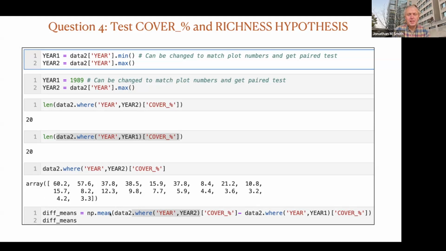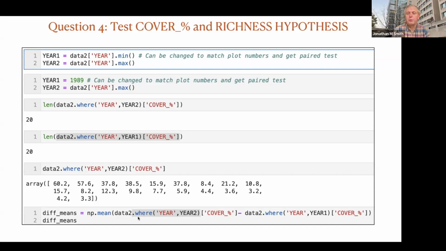The other thing that's important is the np.mean: the parentheses are here such that we don't take the difference of means, we take the mean of the difference. So there's a big difference there. This occurs because these data are paired. So when we take these two arrays, each data point for the subplot is going to be subtracted, we form a new array, and then we take the mean of that new array. That's what this difference of means is doing.